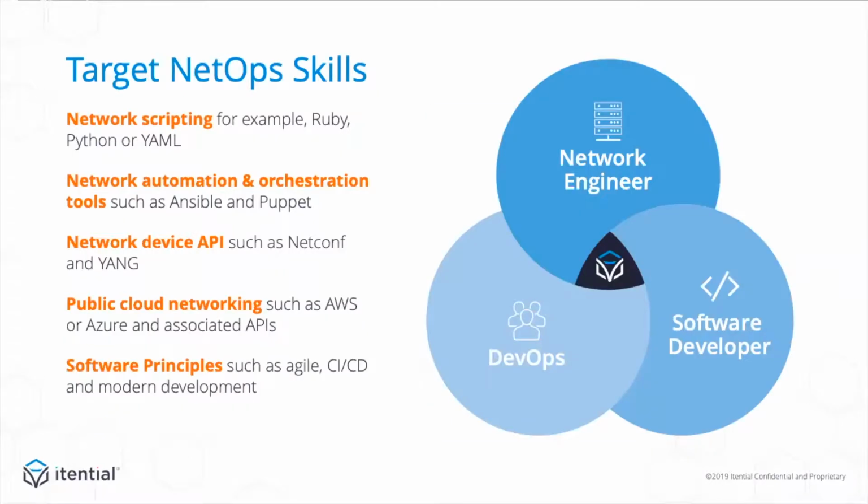So if we think about the skill sets needed to achieve automation, and Roy mentioned this earlier as one of the challenges of adopting the frameworks, what we've heard in the marketplace is that we need to cross-train resources, and we need everybody to understand all of these concepts to be successful in network automation.